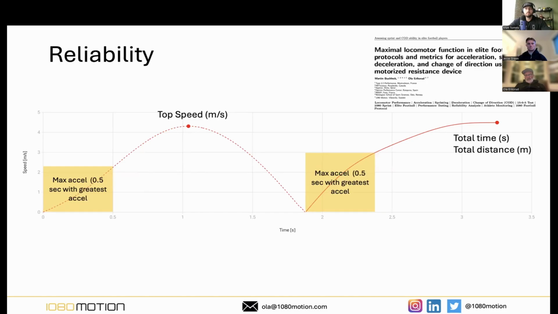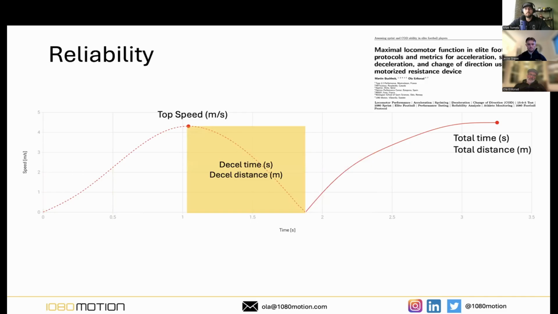Then we looked at another metric, which was based upon Martin and I discussing, like, how is acceleration and deceleration looked on with GPS, and how would it be easy to communicate with football? And when I say football, I mean in the American side of things, that's soccer. So a half a second is commonly used there. So what is the half second with the greatest average acceleration? So we started to maybe keep it a little bit simpler and also be able to translate and be able to use information from different technologies and then compare between. So we looked at that.